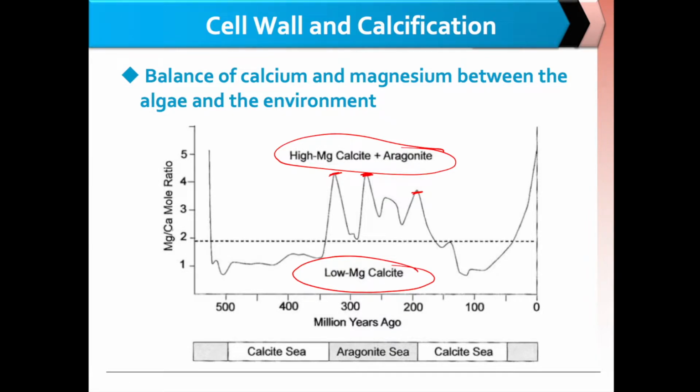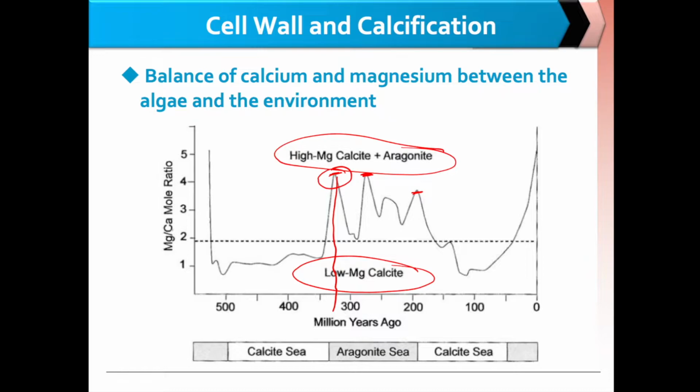So say for example, when you have in those sediment cores a high degree of calcite or aragonite, that would also mean that your sea can be considered a calcite sea or an aragonite sea, or it can be inferred that in this point of our life history in the geological time scale, certain groups of these algae are more abundant or more diverse in that era.